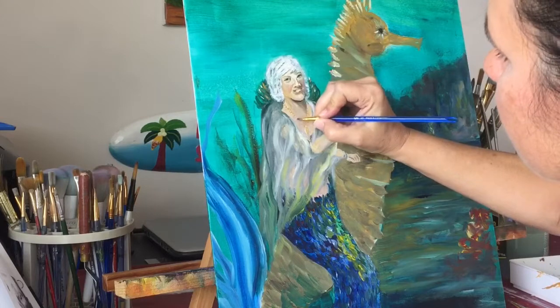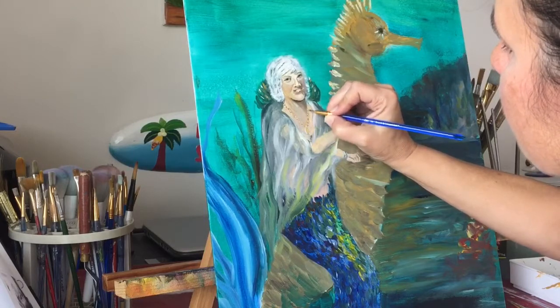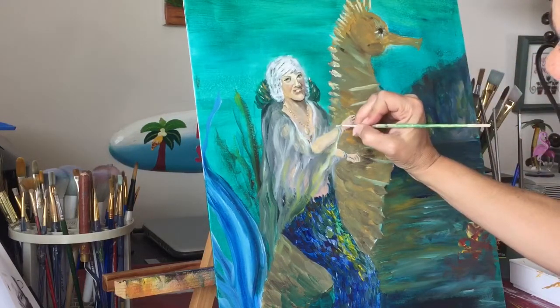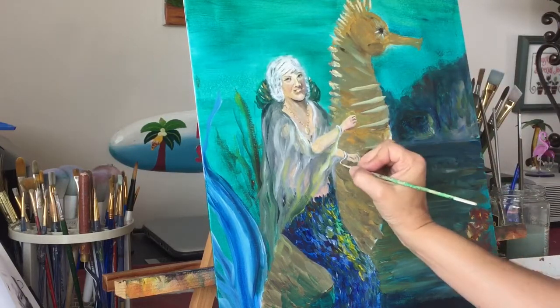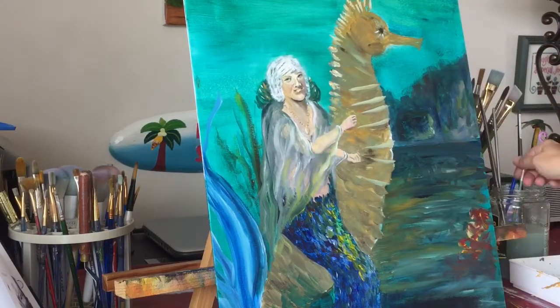I'm adding small touches of dark to indicate the cast shadow of the beads and the pendant on her necklace. I'm also adding just a few more highlights to her cape. And most of that paint is still kind of wet, so we'll have to let that dry and add more later, but these few small touches are okay.